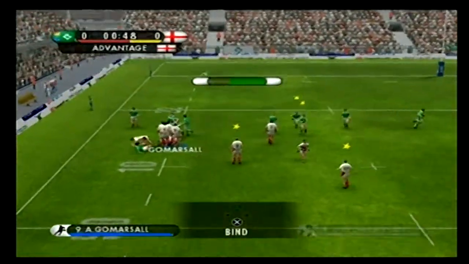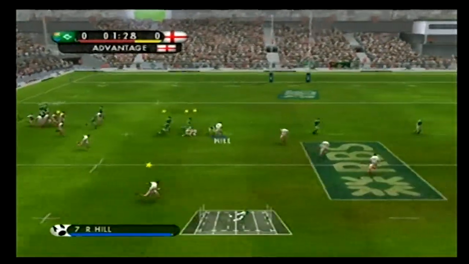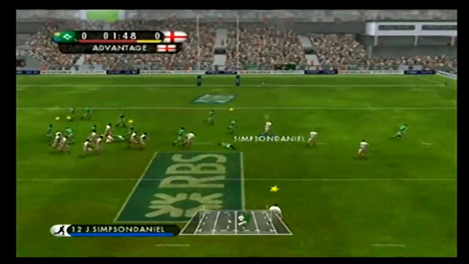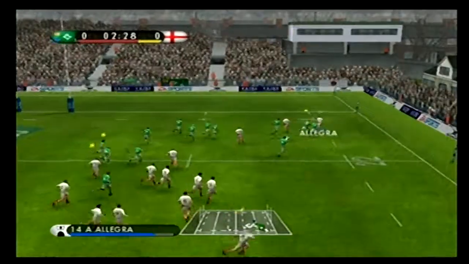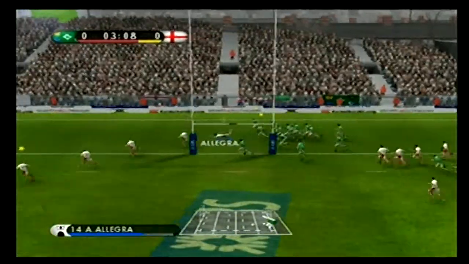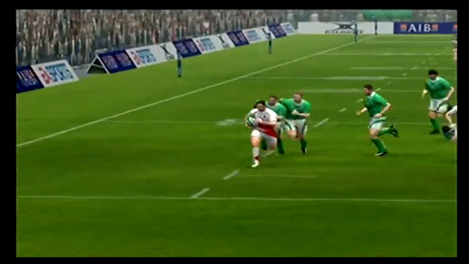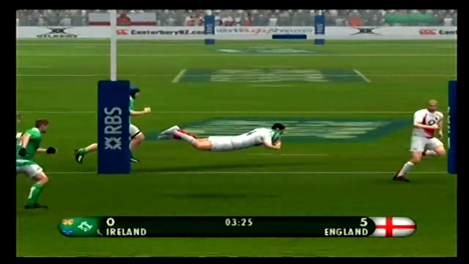Oh, that was good for us. That was a fluff by them. Let's see how we do. Oh! Right. Tate. Oh, and there we go. The Austin Allegra. I need to check out what exactly Austin Allegra is. I know it's a type of car, but whether it's a good car or not. First try.